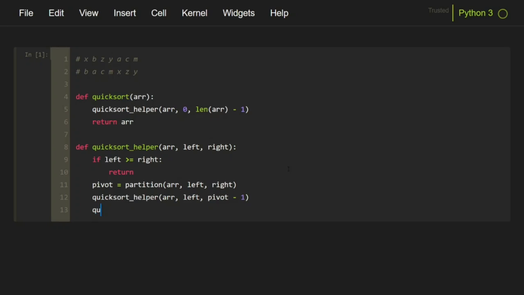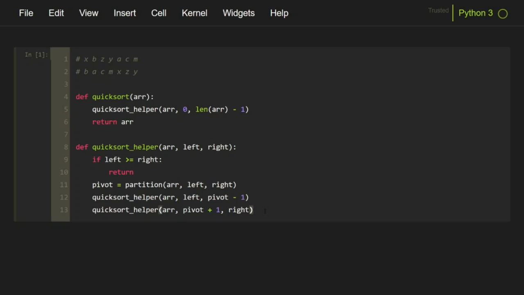And for the second subarray, the array will be the same, but the lower bound will be pivot plus 1 and the original right bound. Notice we have not included the pivot position itself, only pivot minus 1 and pivot plus 1, because m is already sorted as m is in its correct position.